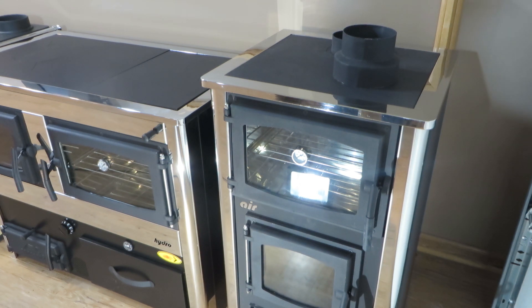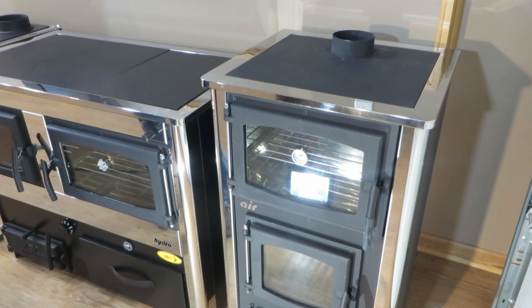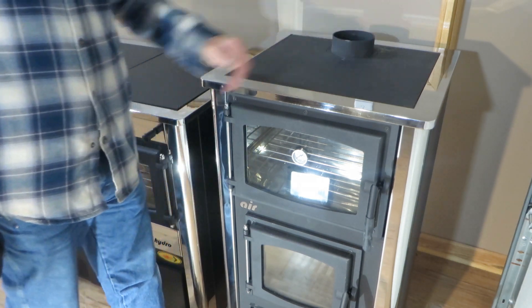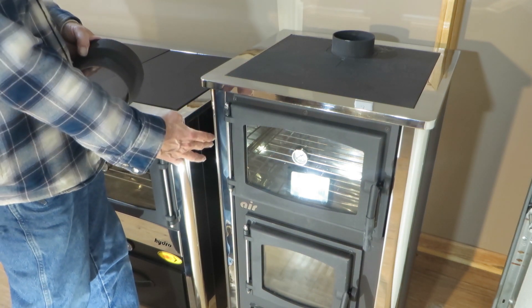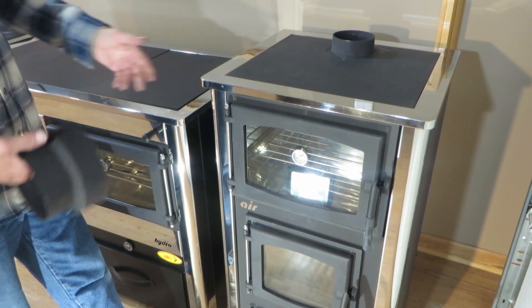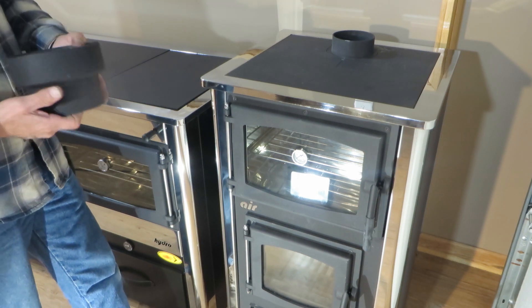I've made other videos where I've taken a stove apart and shown you the inner workings of the mini. I think the mini is one of the best small footprint stoves on the market. Lots of really cool features: the flue can vent from the back or the top, your choice. The doors can be opened from either side — you pull the doors off, flip them over, flip your handles over, and the handles can be on either side, both doors, even the bottom one. Good convection — the air comes up from below and comes out. They're good heaters with a nice large firebox and a nice oven.